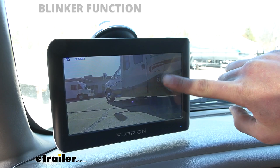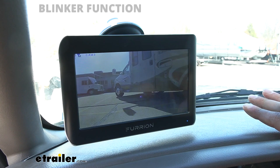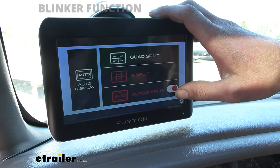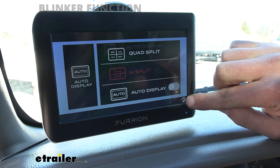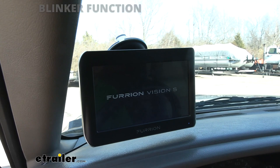So now it'll go through just like that, and this way it'll be able to actually utilize that function. What you need to do in your settings: press that button, go to Setup, go to Auto Display, turn this on and then pick which one you want. I like this one. Then you turn this off — it'll give you a little disclaimer. And once that's off, even when I power this thing up for the first time and plug it in, now that I have that all set, it should pop up to the all view, which is enabling our blinker feature.